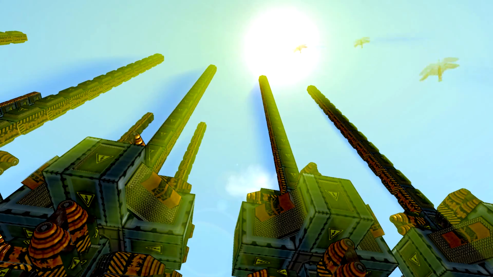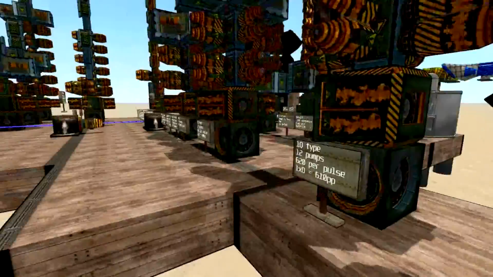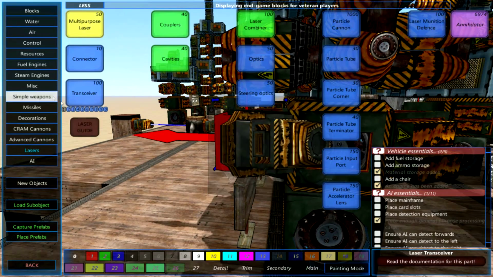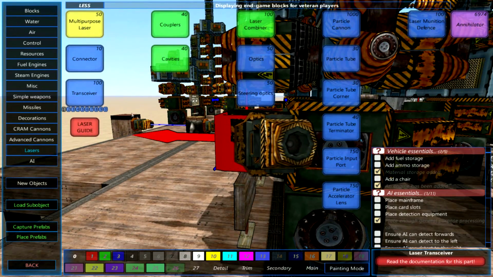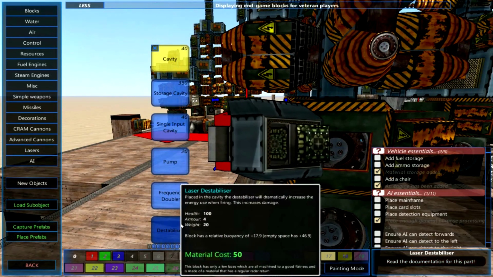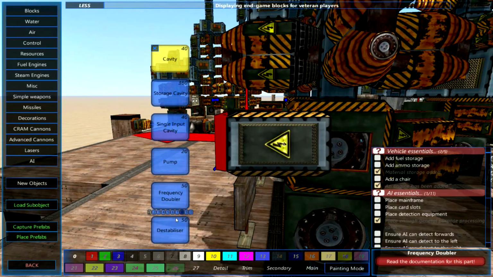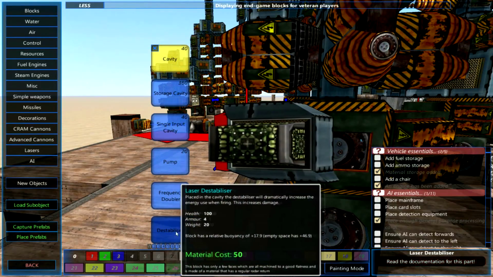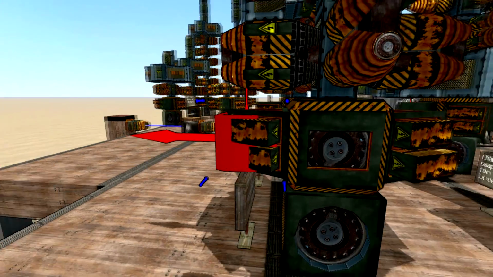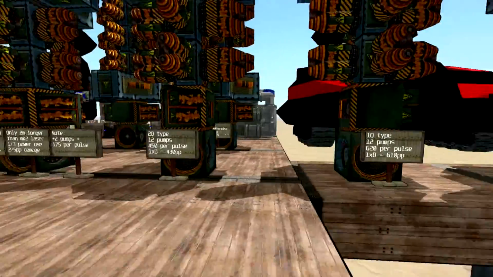Compact lasers definitely don't mix with frequency destabilizers at all. Wait, frequency destabilizers? What am I talking about? I forgot the name. They're just, yeah, laser destabilizers, not frequency doublers. I was getting the names combined. Just destabilizers. If you're doing a compact laser system, avoid them like the plague. They are not worth it. More power will serve you better every time, from what I can see.